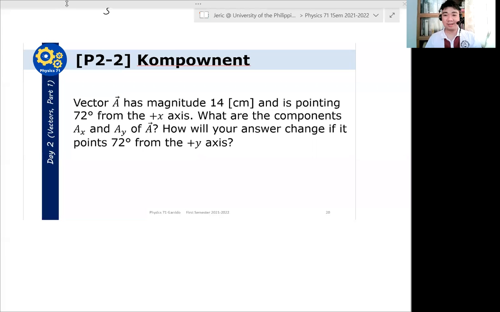Now, okay, so our two minutes have passed. So we solve the components. What's the answer in vector A? How do you solve this? Again, we have a vector that has 72 degrees from the positive x-axis. So here we have this vector A here. This is about 72 degrees. This is your vector A. This is x. This is y.